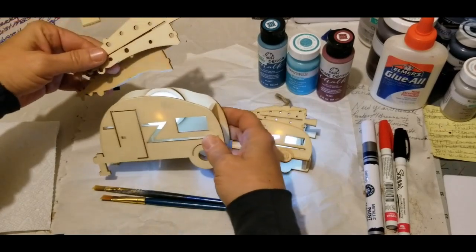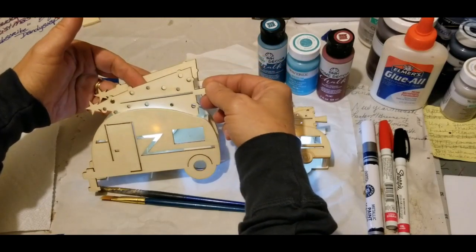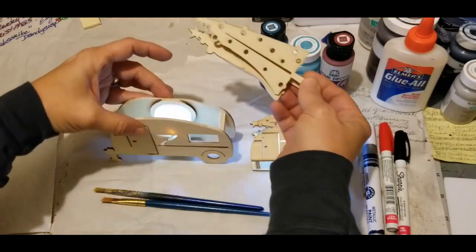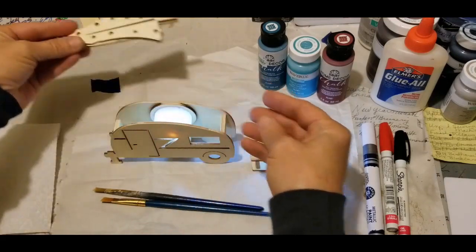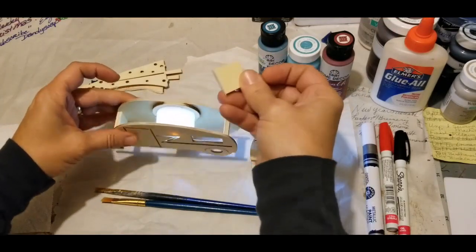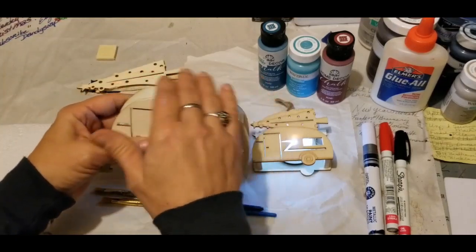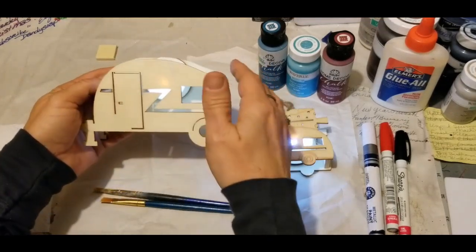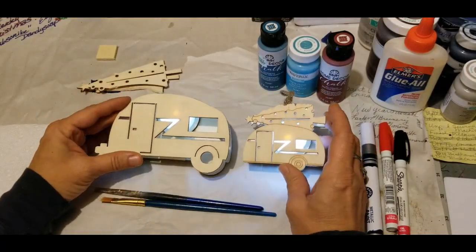I got this one for about a buck and a half — I also had a coupon that day. The tree was on here and I actually took my hacksaw or jigsaw from Dollar Tree and cut these off. There was a little block piece that holds them — it just popped right out. I took my sanding sponge and sanded it smooth so you don't even notice there was a backside gone.